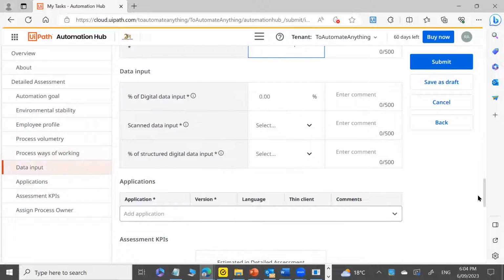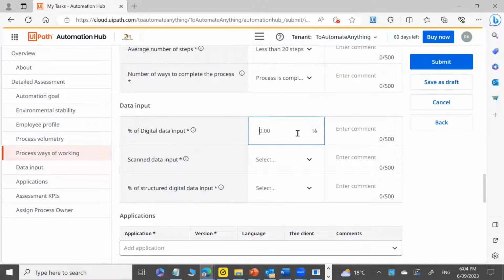And it asks about the data input, because this is to calculate how easy it is to automate. So whether it is a standard input or a non-standard input. Standard inputs are easily readable by the robots, and come through documents or emails, right? I put 100% of the time this comes from the Excel file.